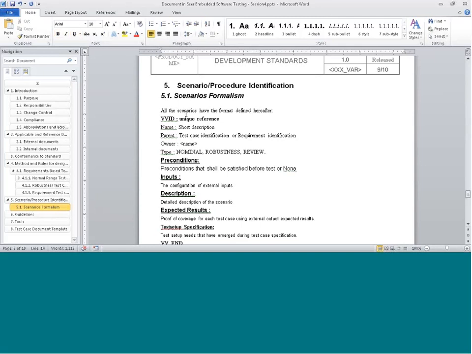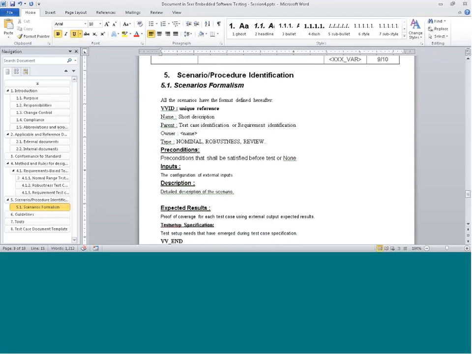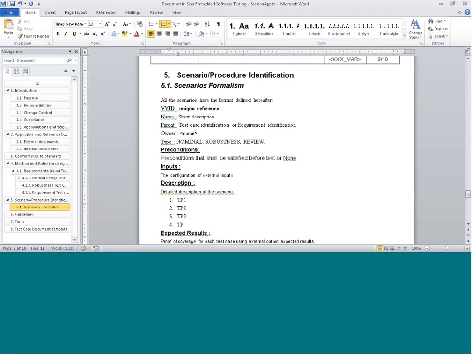Description means how I am going to test it. This should be a description paragraph, or we can add all the steps that are required. In terms of practicality, in one of the projects, I think we have used an Excel sheet because it is impossible to specify test procedure 1 step, test procedure 2 step, test procedure 3 step, etc. N. So it is suggested to have an Excel sheet instead, which will identify all the steps.